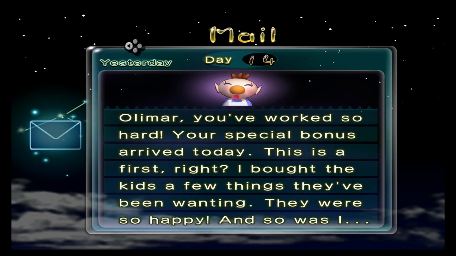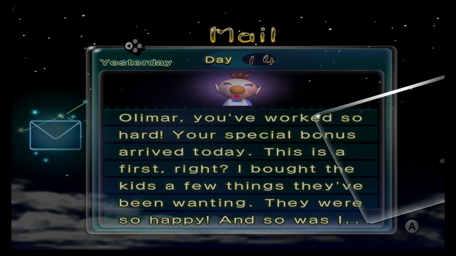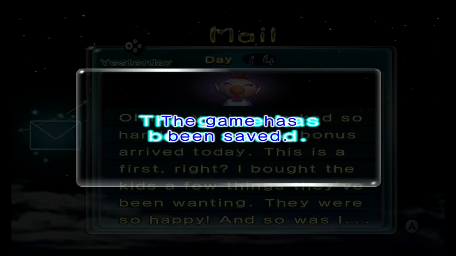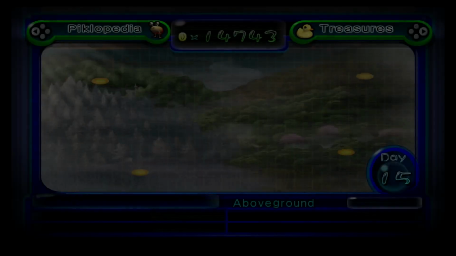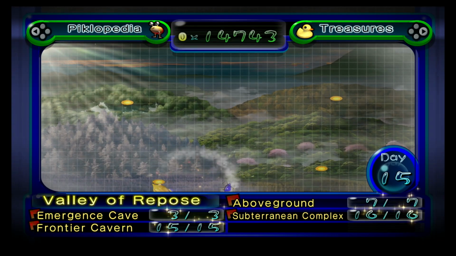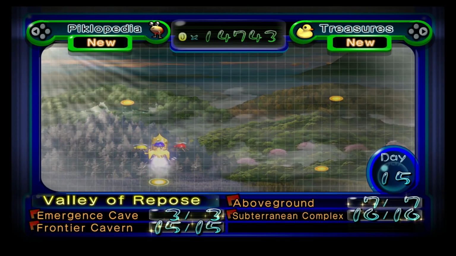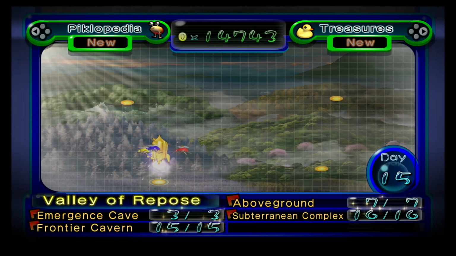Who's mailing us? Olmar, you've worked hard. Special bonus. Yeah. Anyways, as I was saying, but for now, my name has been and will be tomorrow and the day after that and the day after that, and I'll never escape it because it'll always be pun food.